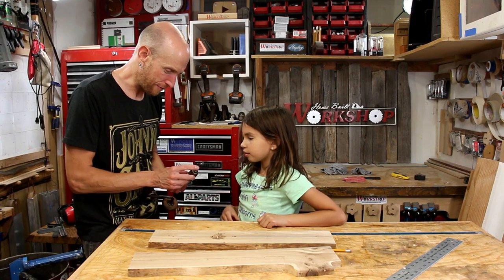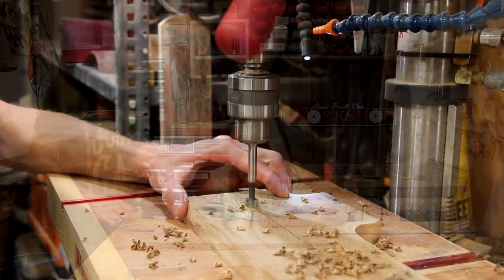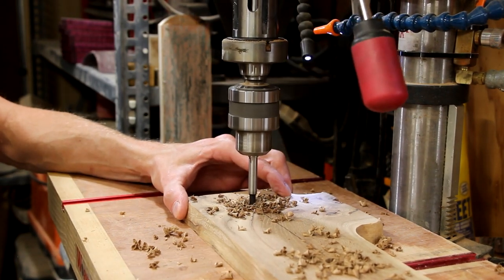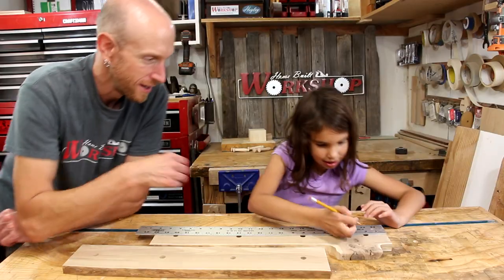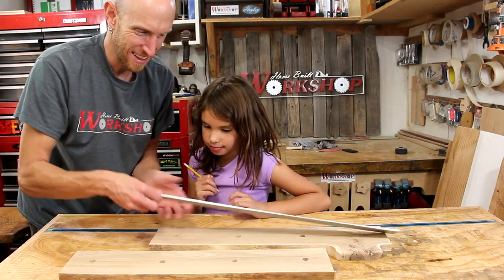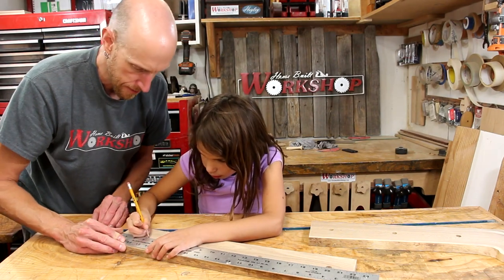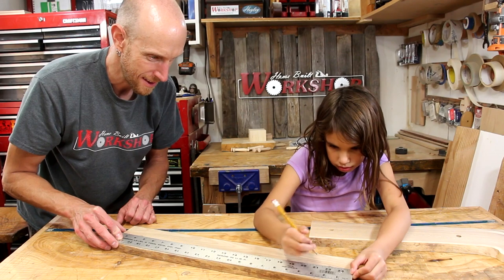Do you think it would be faster if we used the drill press for the rest? I do too. With all the holes drilled, we just need to go back and do a little bit more measuring for the mounting holes. 1, 2, 3. Same thing on this guy. We can just basically count 3 in. Yeah, you could do that too. 1, 2, 3.